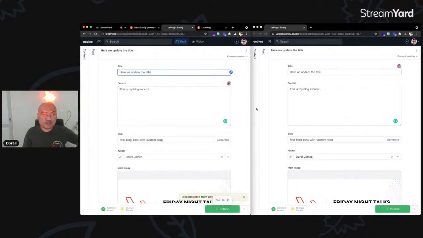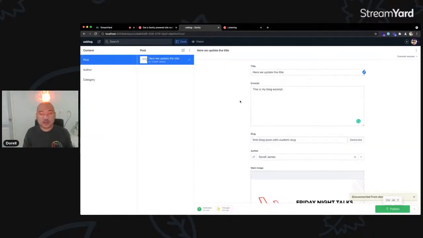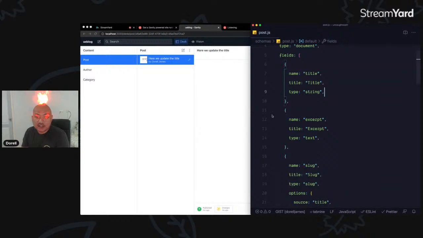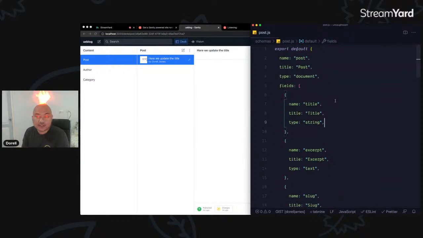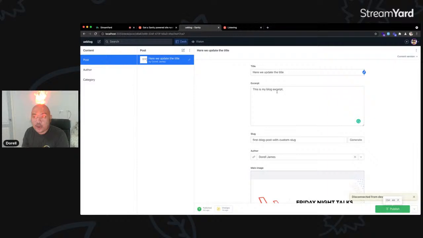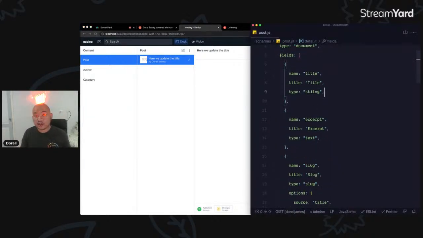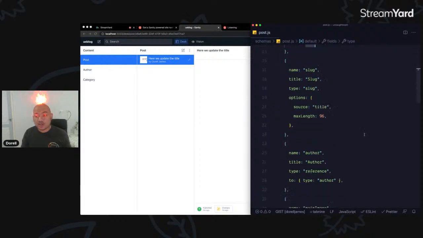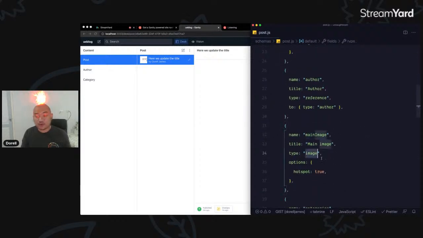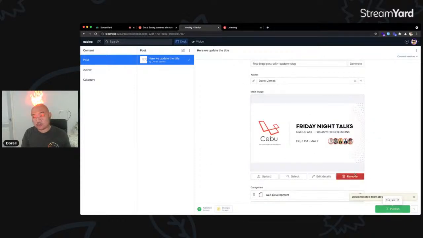Okay, so once again, guys, what I showed you here is that in order to make use of Sanity, the main focus here is the Sanity Studio. This is where you are able to work on your content. It allows you to specify fields with different types, like a string or a text, or maybe an image. If you have an image, you can upload the image however you want.